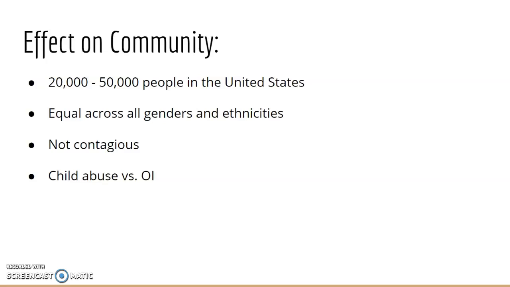There's also a lot of problems between child abuse versus OI. If your child is coming undiagnosed to the hospital often with broken bones, quite often doctors see that as child abuse, and so if they're undiagnosed, you might have run-ins with police officers until your child gets a diagnosis.